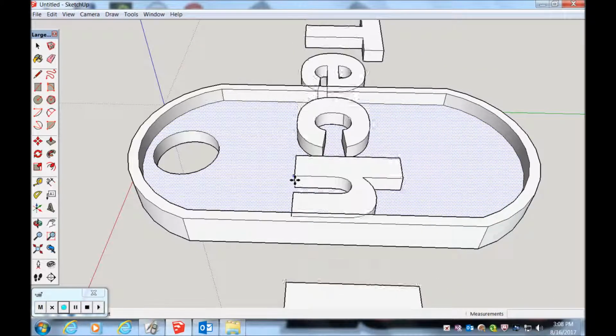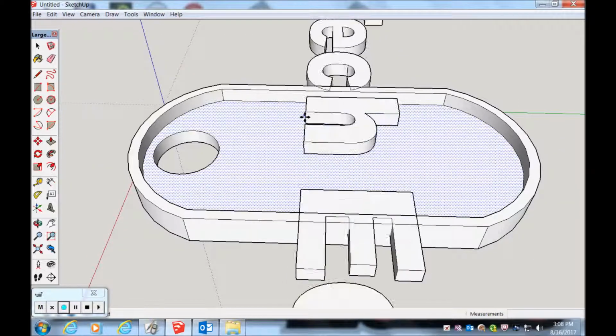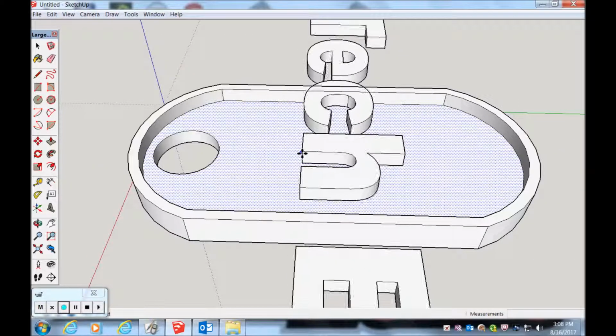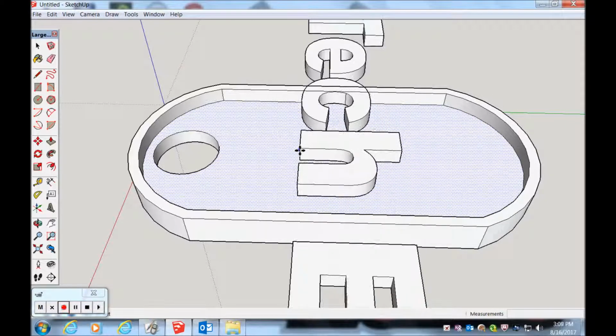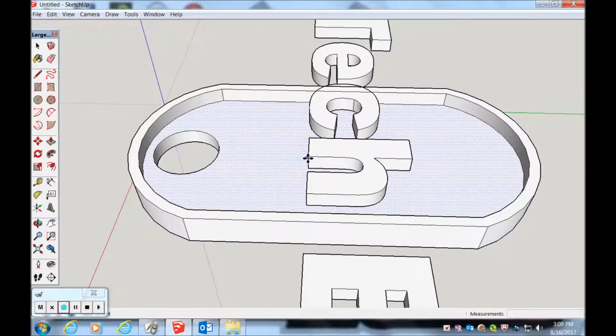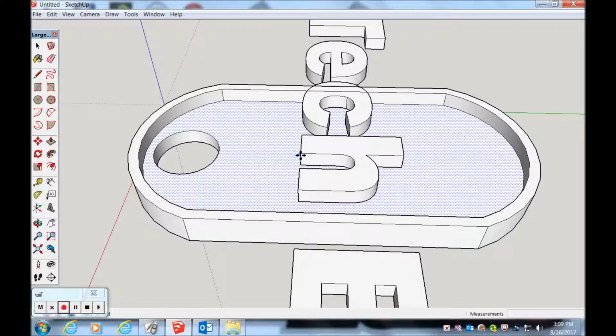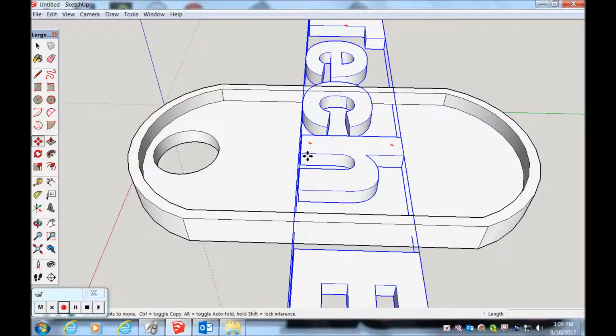Okay. So it knows I wanted to put the text there. As I move my mouse around, you'll see the text kind of flip around. And just kind of get it centered. And you kind of have it on the top. Now, you're saying, but Mr. B, it's going the wrong way. It's hanging off the edges. I know, but trust me. Just kind of get it like this and click. So it's kind of locked it in.